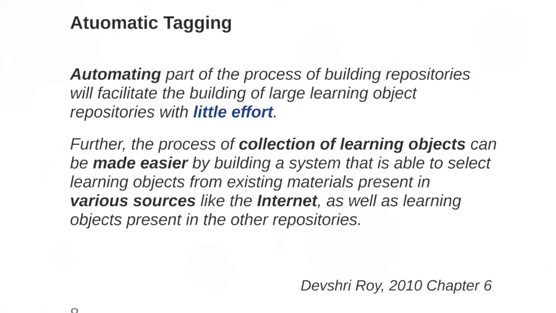So we have manual tagging, which can be done by human agents. This is much more precise if they are experts in that area, but it needs a lot of time and effort. We can have automatic tagging, which is done by the system. We can do the same procedure with less precision, but saving a lot of time and with little effort.